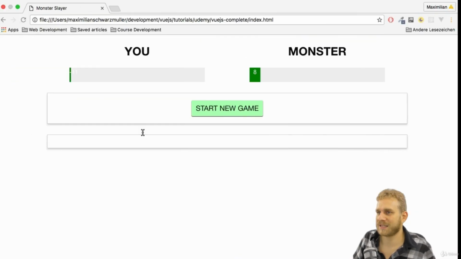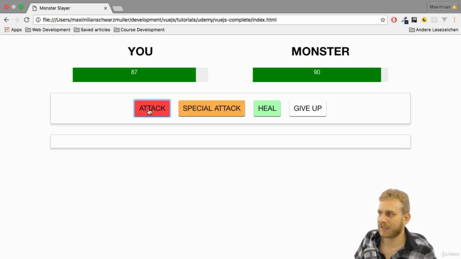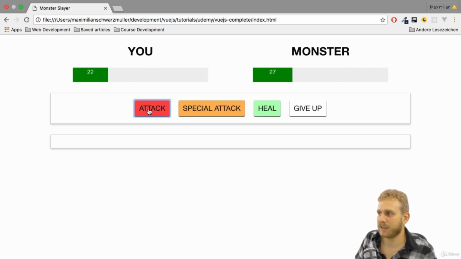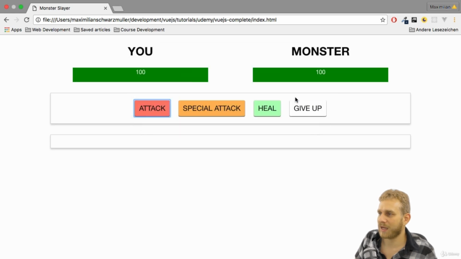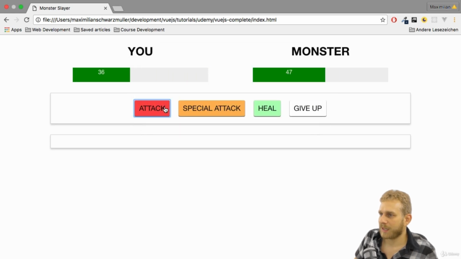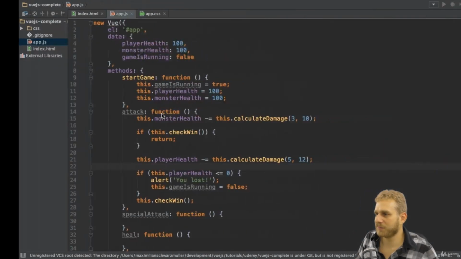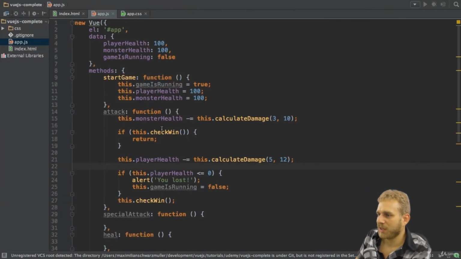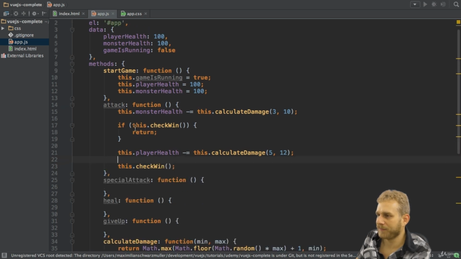With this in place, let's save this, reload and see if this still works. I click attack until we, oh, this is a close one, but until we lost, I guess. You won. Yeah, we were really lucky. I can now click OK. Let's try it again. You lost, okay, and then cancel, so we get one dialog too much. And this, of course, is from this check here, which I also have to remove.